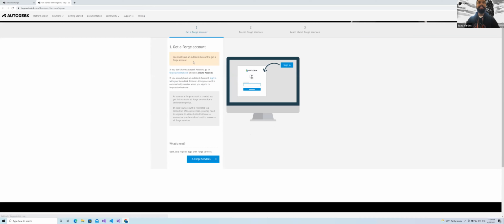Once more, you must have an Autodesk account to get a Forge account. If you don't have it, we need to create your Autodesk account first, and then you click on sign in to enable your Forge account. Your Forge account comes with credits for 90 days, with enough credits for you to test all of our services.